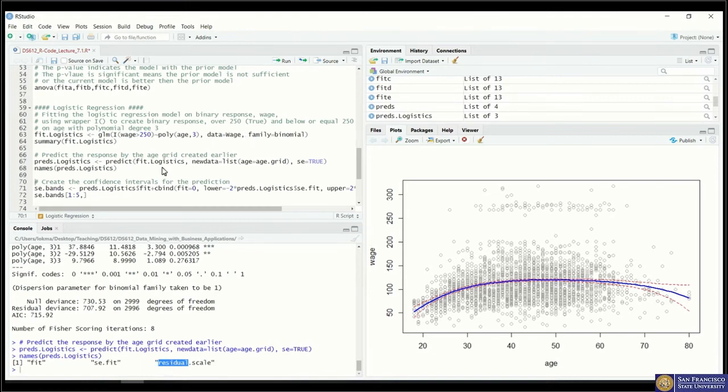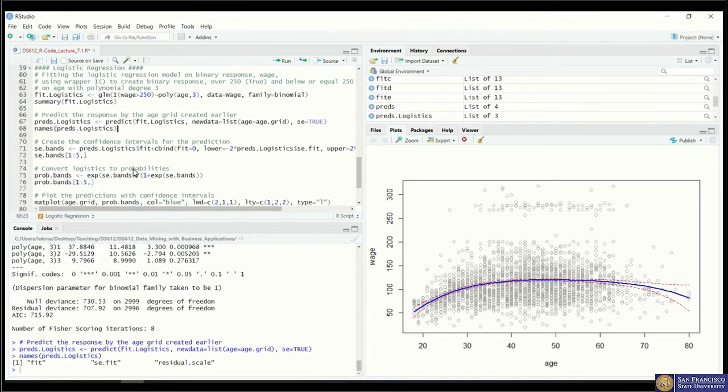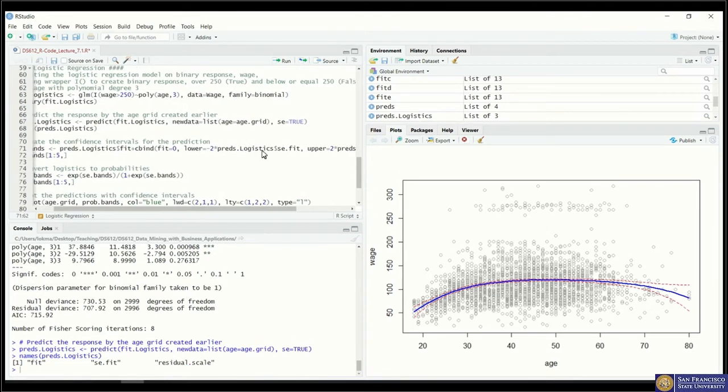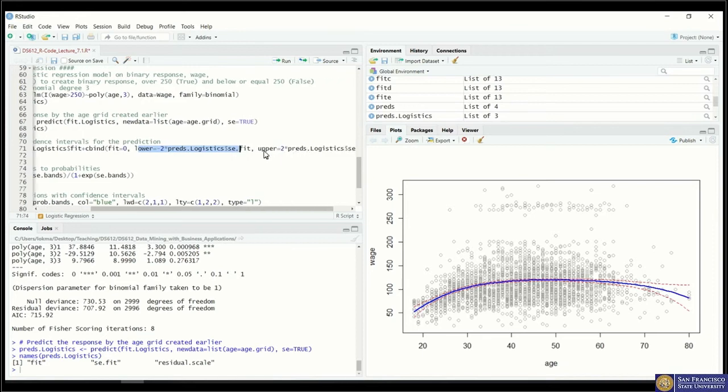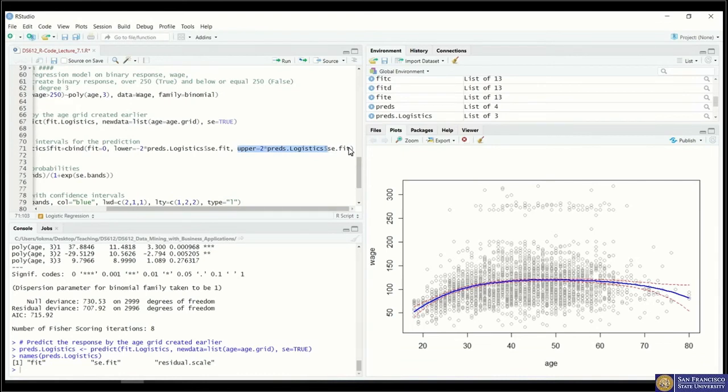So here we are going to make the standard error band, similar to the previous one. We use the logistic fit plus a cbind here: fit equal to the fit, the lower bound equal to the fit minus 2 times the standard error of the fit, and the upper bound equal to the fit plus 2 times the standard error of the fit.